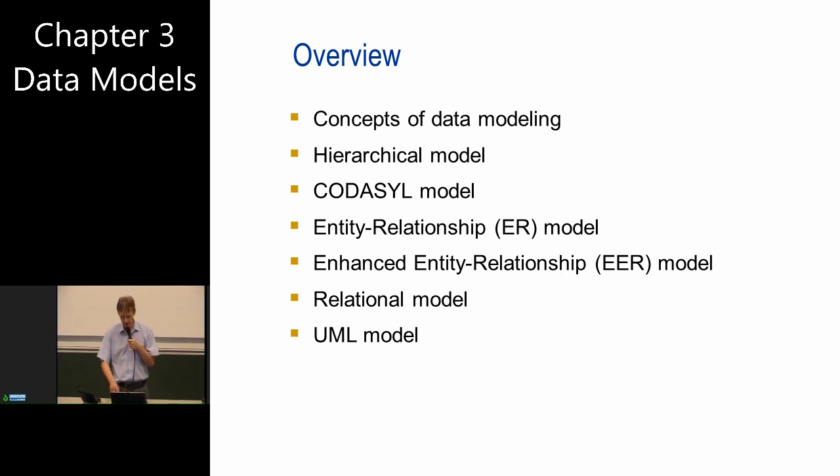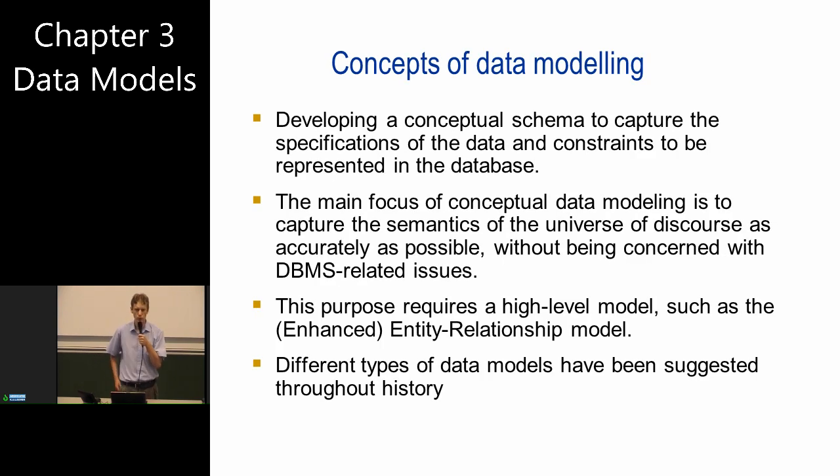But first, let's discuss why we do data modeling. Well, the reason we do data modeling is because we want to capture the information needs within a particular problem field, within a particular universe of discourse. That could be like a purchase administration system, could be a personnel administration system, could be a university administration system. So the purpose here is to develop a conceptual scheme that will allow us to capture the specifications of the data that we want to actually model, but also we want to capture the constraints to be represented in the database. We also want to capture all kinds of integrity rules and actually represent that in a conceptual model.